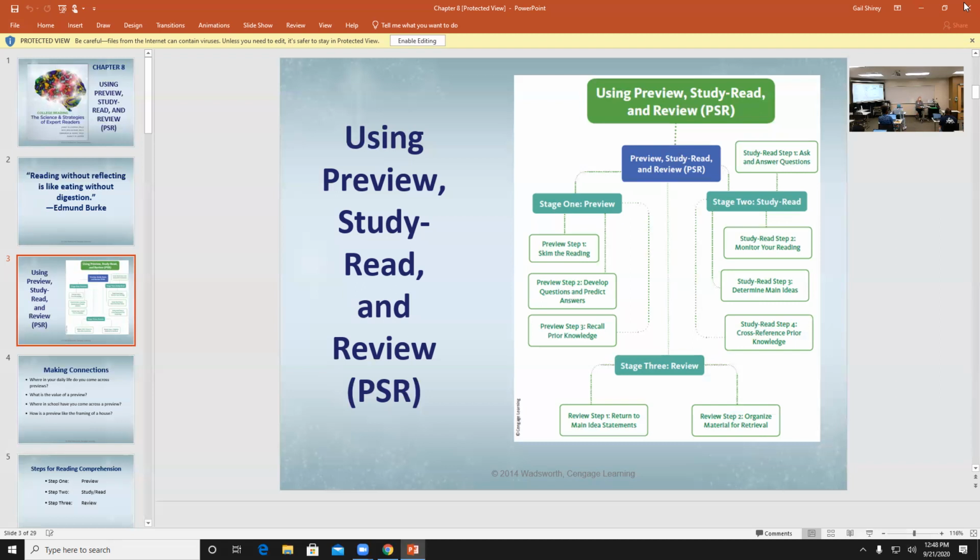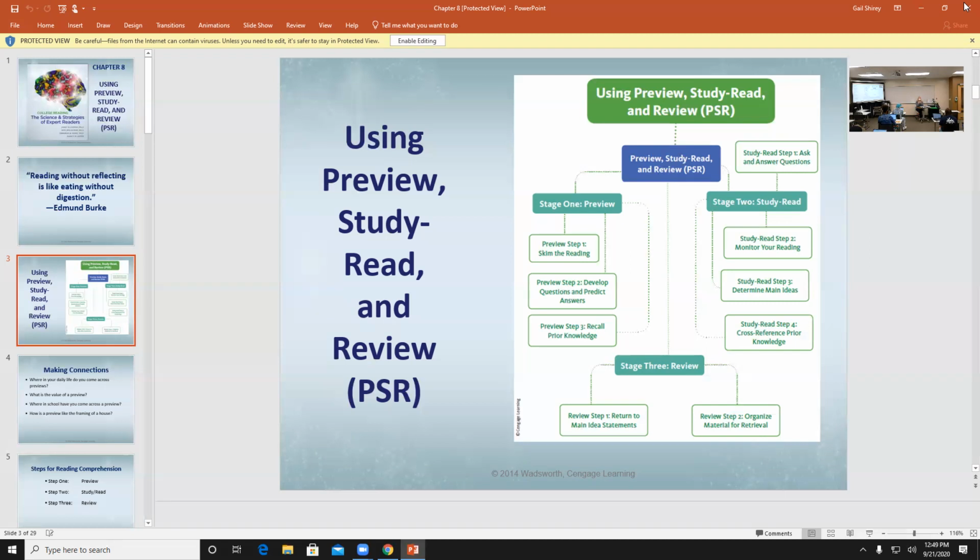So you want to think about reading that way. When you are reading, if you're assigned to do a reading for anything, not just my course, any kind of reading, you don't just start reading. You want to get your brain primed so that it processes the information better. That's called preview. Preview is when you look it over and determine characteristics of the chapter, what the author feels is important, not important, those kinds of things.